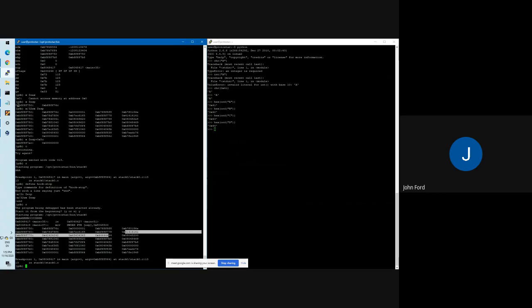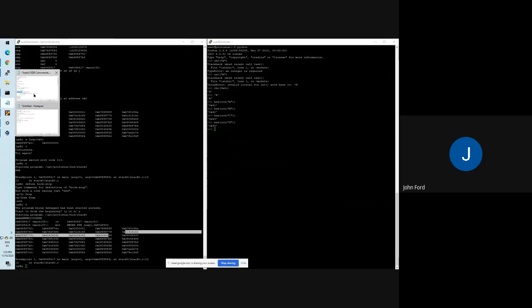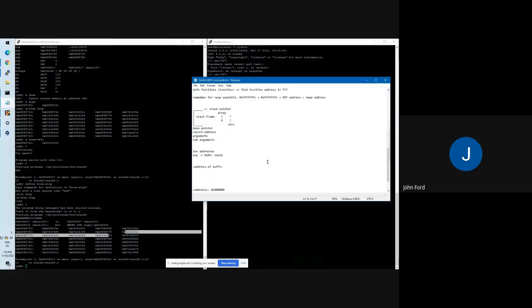Now notice that, as I mentioned earlier, the array itself grows downwards. So when I entered input, it started at the top, and now it's going down this way. So 41, 42, 43, 44, it would keep going this way, right? However, the variables are stored in the opposite order.